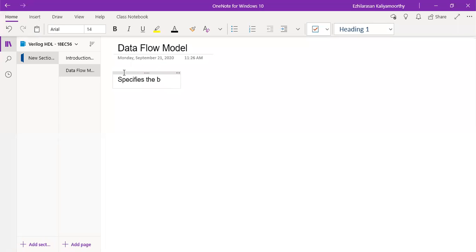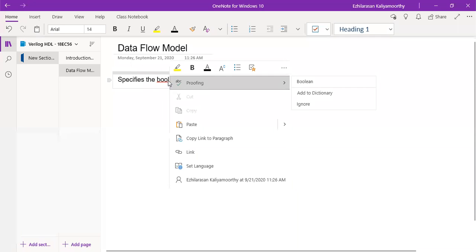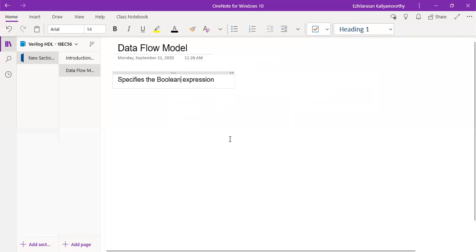If you want to design any circuit, here I don't need to know the circuit diagram or how it will behave. I know only the Boolean expression, and with its help I write the code. That is what specifying the Boolean expression means. That is the data flow model.